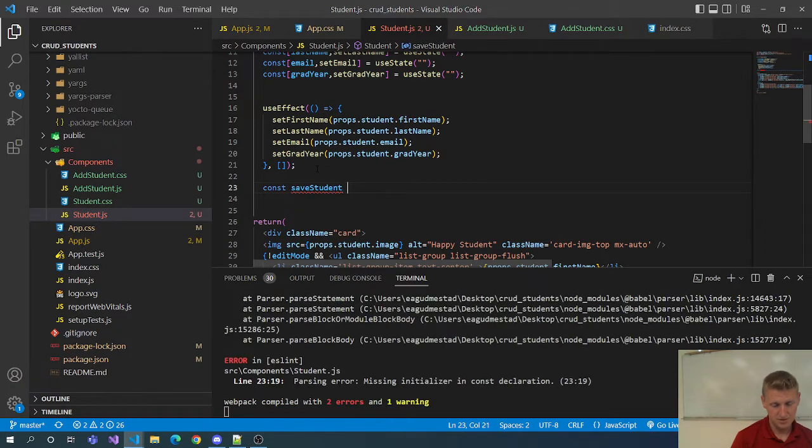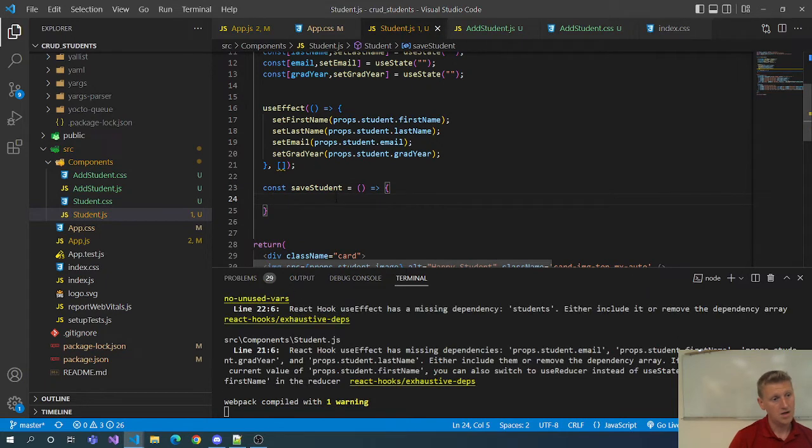Const save student equals arrow curlies. And we need to create a student object that uses these hooks.